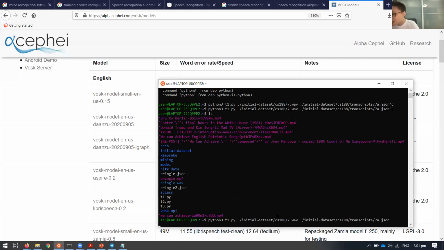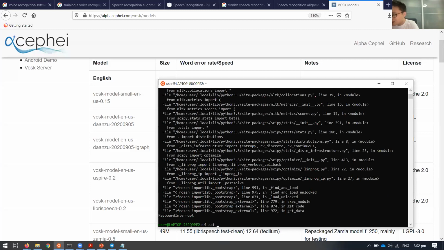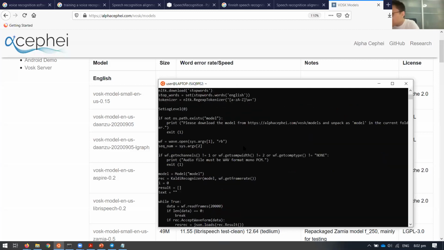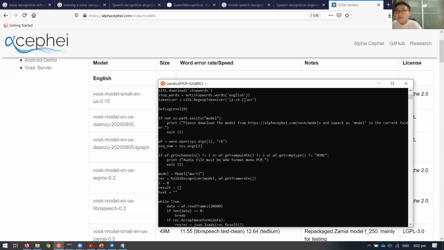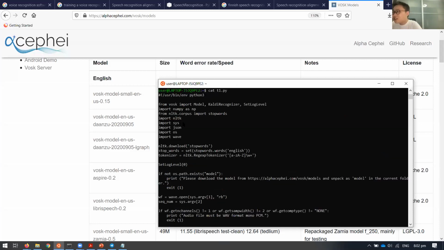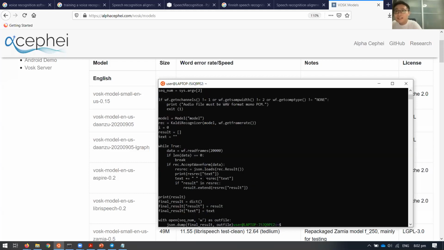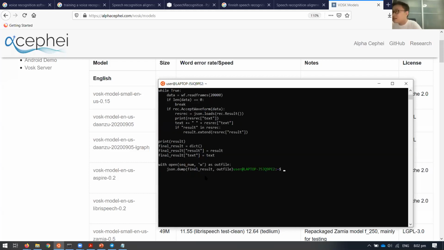So this is basic. Vosk provides an API in Python for you to do speech recognition on audio files. All you have to do is download the Vosk API and the models into a directory on your computer, and then you can just run a Python script, and then you can do speech recognition.